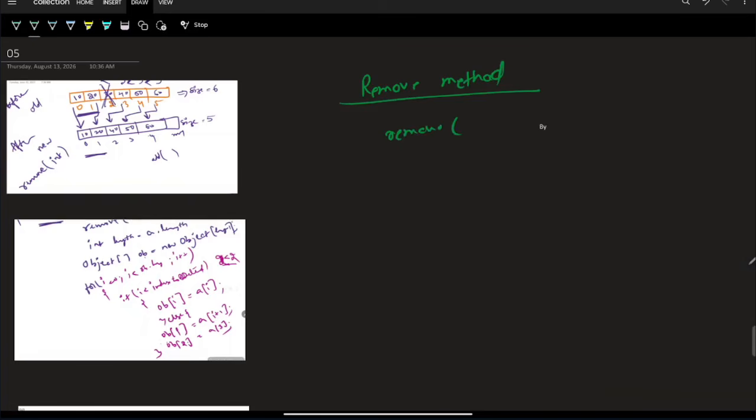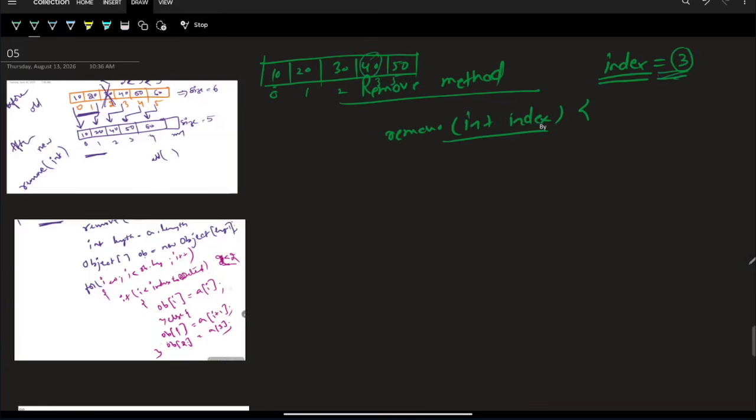So remove, pass the int index. How are we removing? By using the index value in the list. Okay, 10, 20, 30, 40, 50, with indexes 0, 1, 2, 3, 4. If you pass index equals to 3, then index 3 is 40, it should be deleted, right?